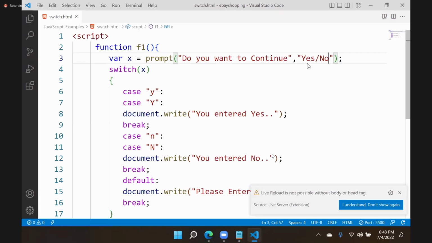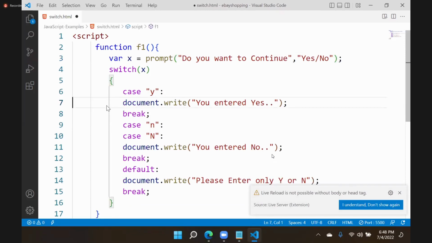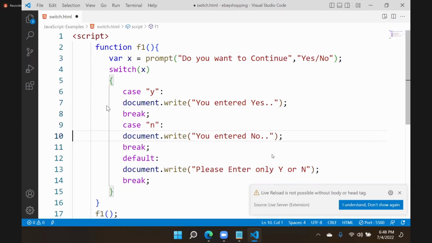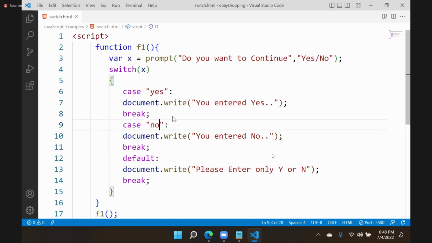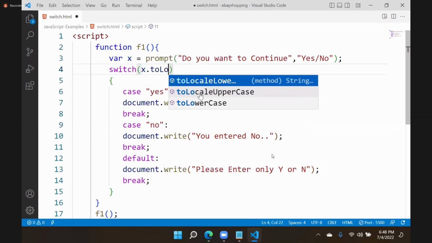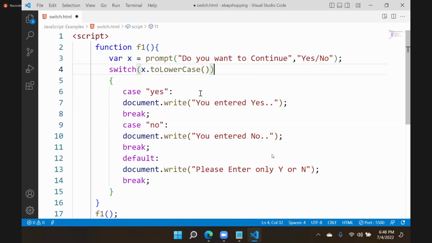So whenever the user enters a value, since I am expecting the word yes or the word no, I will just use toLowerCase here. That means whatever you enter, in any case, it will convert into lowercase, because your cases are verifying lowercase. Then there is no problem.